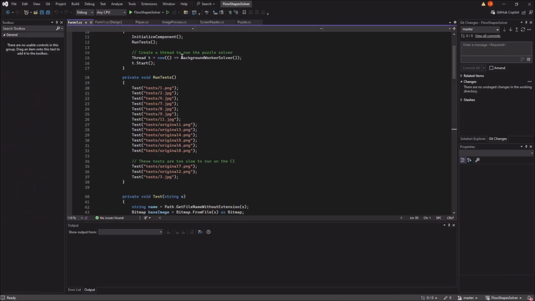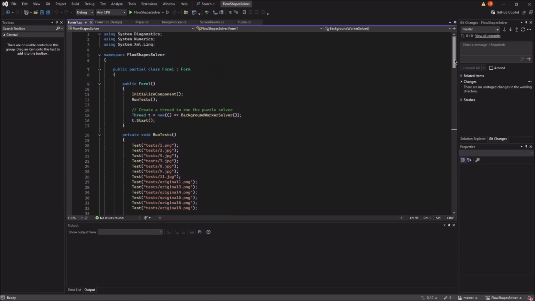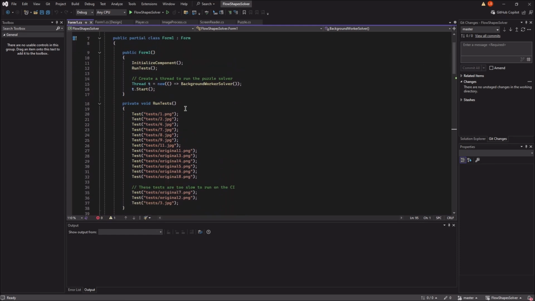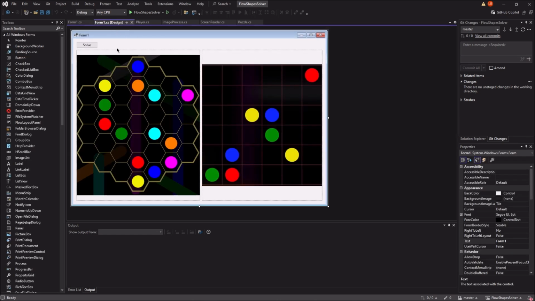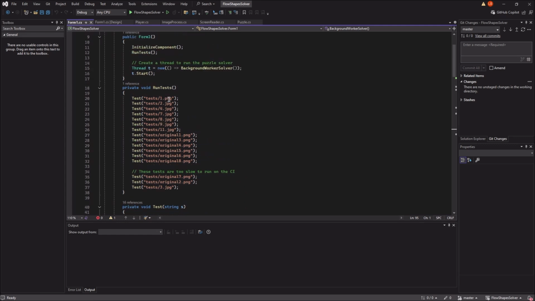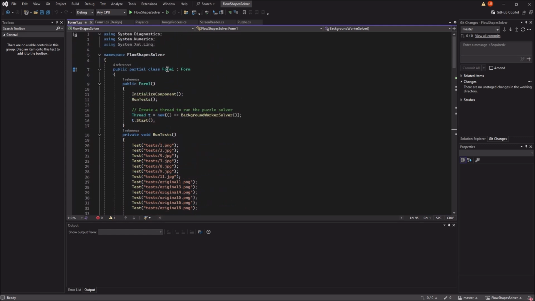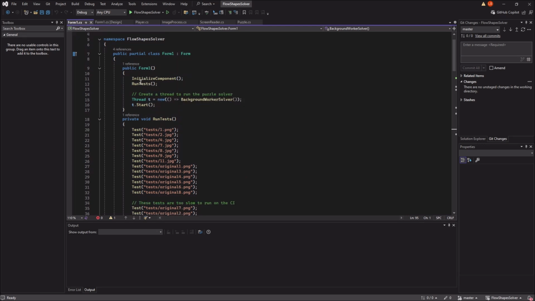So first, I've used forms because it's pretty easy to have a UI with buttons and images to debug. If you take a look at Form1, I first run the test.